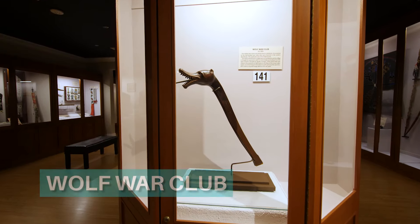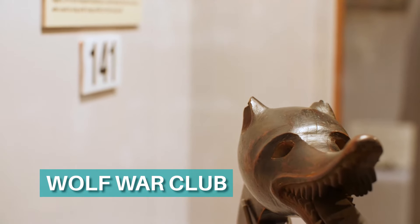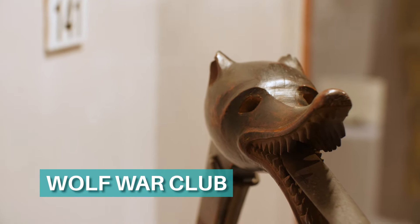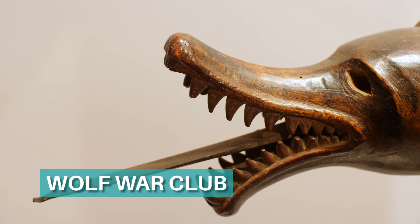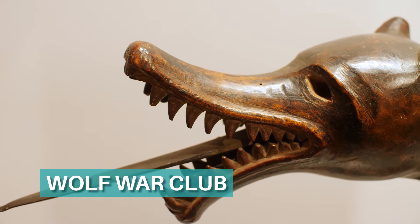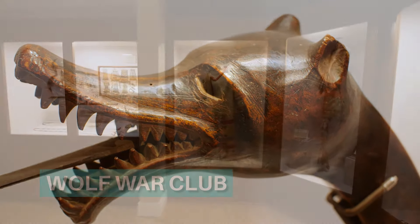Some clubs were more than just an instrument used in battle. Many of them served a ritualistic role in dances or ceremonies, with intricately carved features — it is too fragile to have endured the abuse of hand-to-hand combat. The figure represents a wolf with an open mouth, sharp teeth, and the protruding blade is thought to represent a tongue. This club may relate to the existence of wolf clans in all tribes of the Great Lakes region, or to the frequent devotion to wolf spirits by warriors, who used to sing wolf songs while on the warpath.